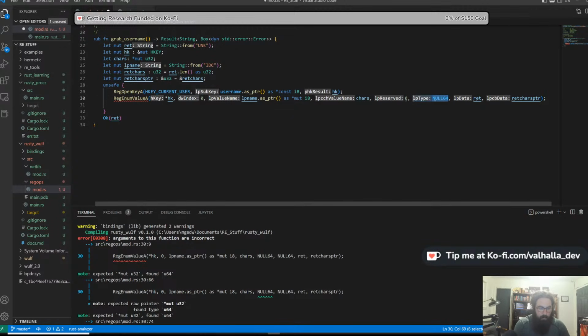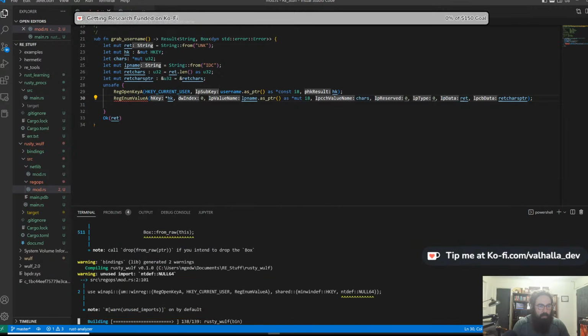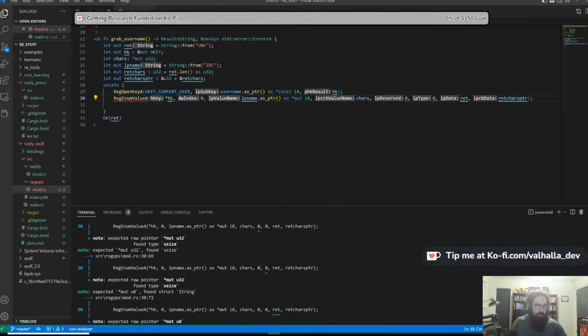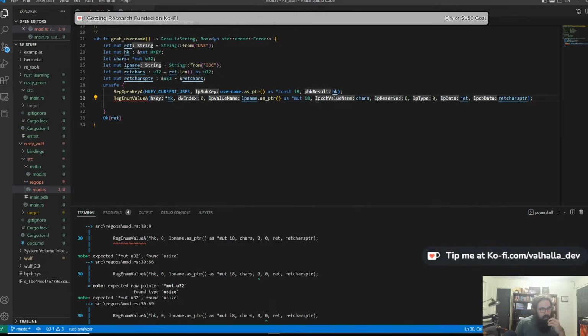Maybe. Most of the time you can get away with that. It will read zeros as nulls. Let's see if it had an issue with that. Nope. So where can I find null?